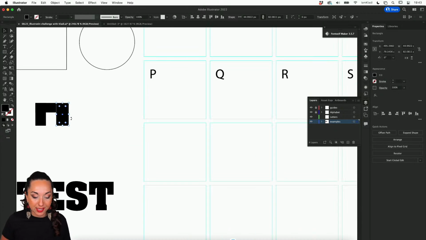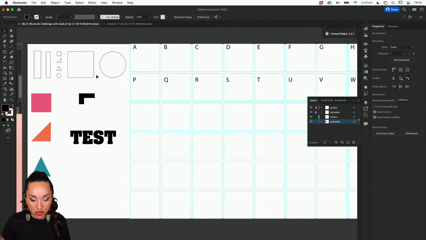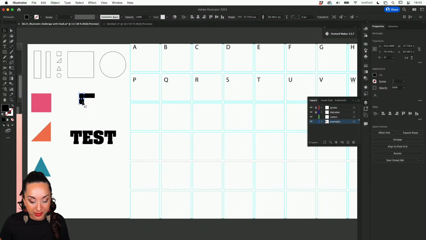If you want to create something that is really funky and doesn't really pay attention to units, you might go ahead and start drawing as many shapes as you want. But otherwise, the reason why I placed these shapes over here is because it's nice to have some unit reference. So for example, if I use this little rectangle as the little serif, I will probably save it, and then every time I use it in a letter, I will just use it over and over again, and I'll make sure that I have the same space, just like so.